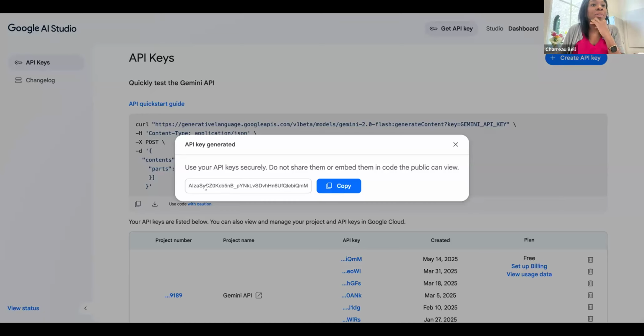Okay. So if I were to go and try to use this same API key on OpenAI, they'd be like, what are you talking about? We don't know what that is. And that is because this API key is between me and Google. I would go on OpenAI's platform and create a different API key with them because it's a different platform. The same way I have a specific account on Google, when I go to OpenAI, I have a specific account with OpenAI. So now we're just going to copy this.